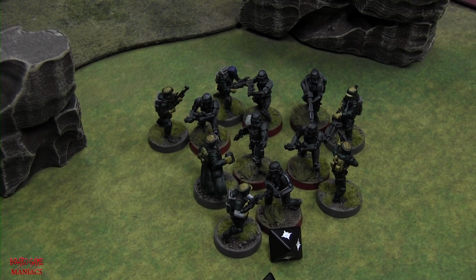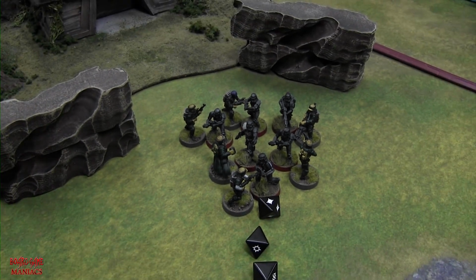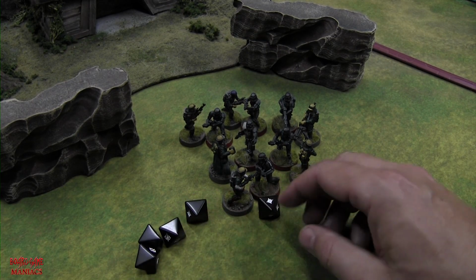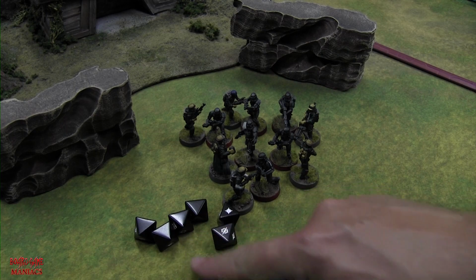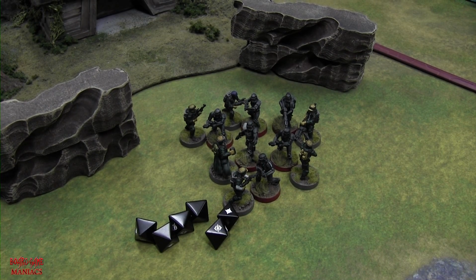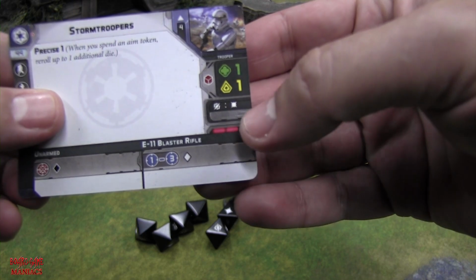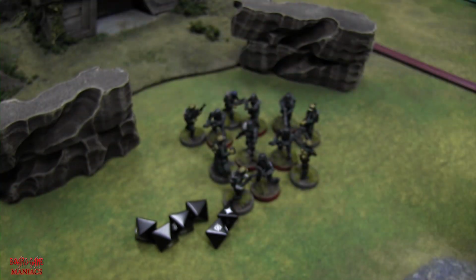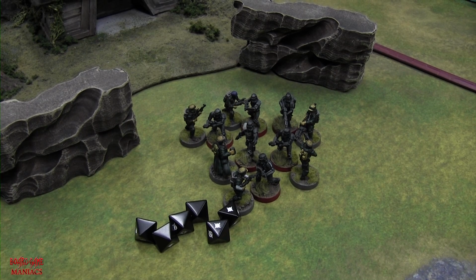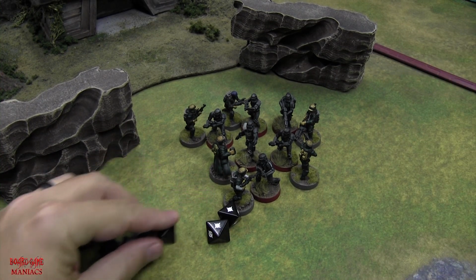It's off camera, obviously, that I roll. I'm just going to zoom out here a bit. But you can see this is pretty bad. I got a surge and I got a hit. And on the stormtrooper card, we can see that the surge bonus is a hit. So that surge would actually turn into a hit. So that's going to be 2 hits going into the rebels.